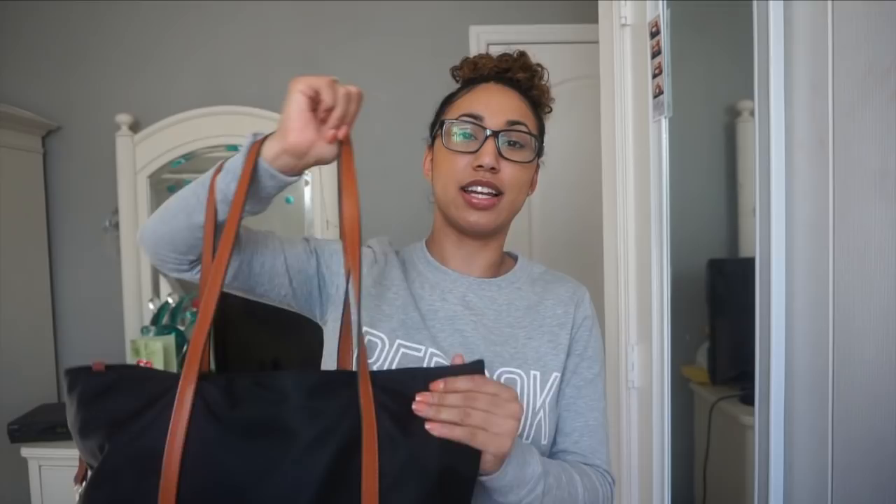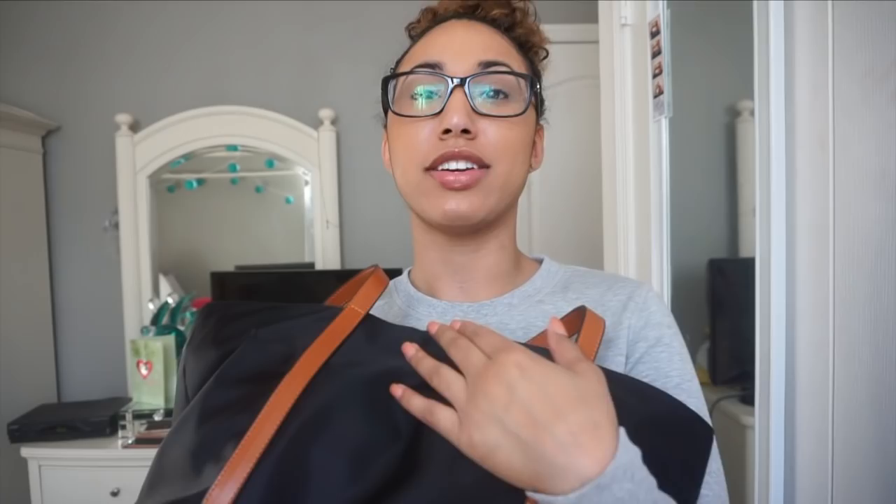This is the bag I use for work. I got it from Amazon as a Christmas present and I love it because of this material — it's super easy to clean, stuff just rolls right off it. Especially working as a nurse and leaving my bag in the ER, if anything gets on it I can clean it easily. This is actually a modified version because I just went through and cleaned out so much junk — I basically had to carry it in on a cart before. Now I only carry what I need.